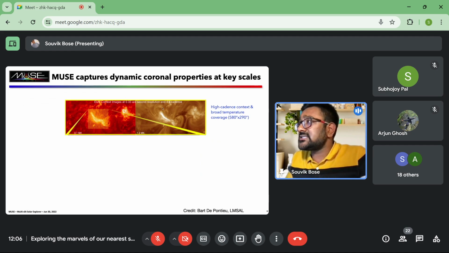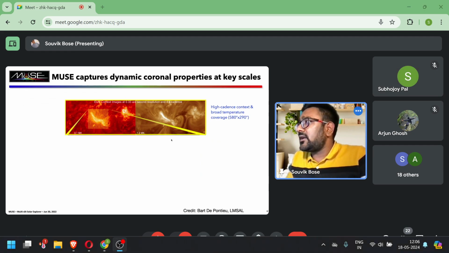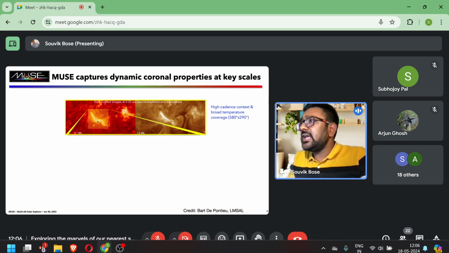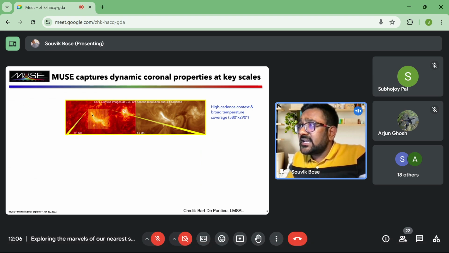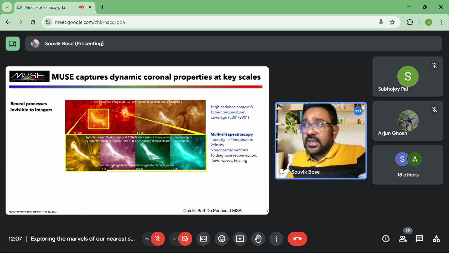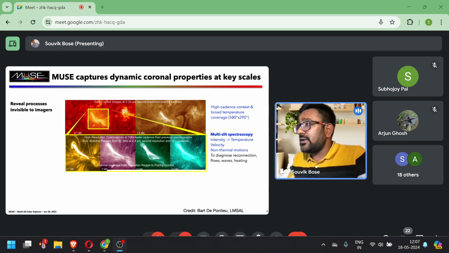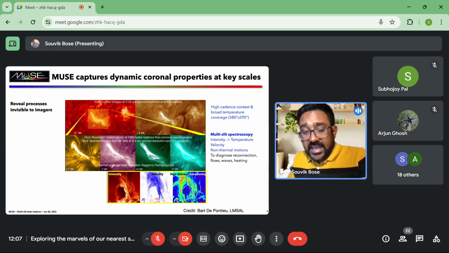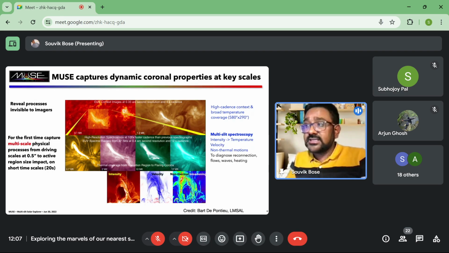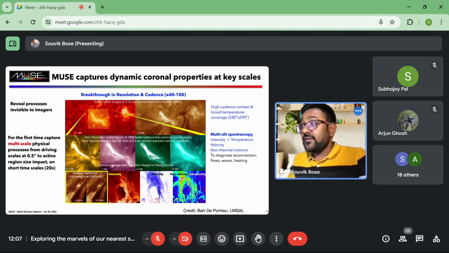So this would be the images of the context imager, basically the field of view covering more than the active region. And this instrument uses multiple slits in order to keep up with the evolution. This would be the region where the spectrograph would be concentrated. And from a spectroscopic perspective, we would have multiple temperature diagnostics covering from the transition region to the flaring corona. And because we would have the spectroscopic capabilities, we would be able to obtain velocity and turbulence, and the temperature as well, associated with these highly dynamic features, which is going to be a revolution.